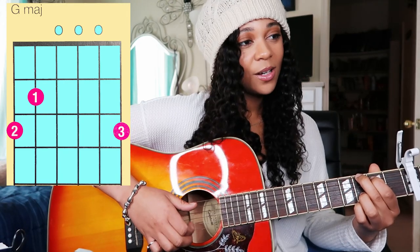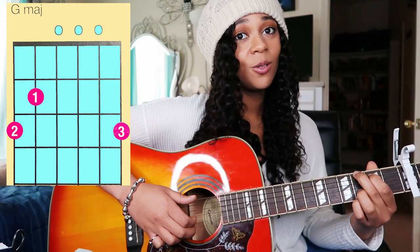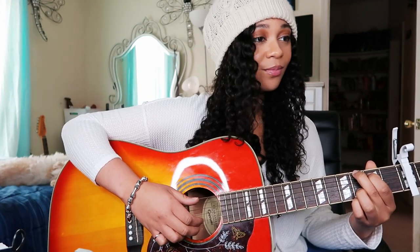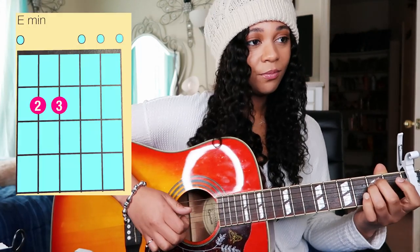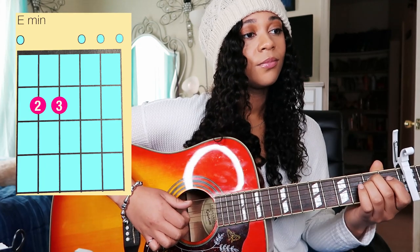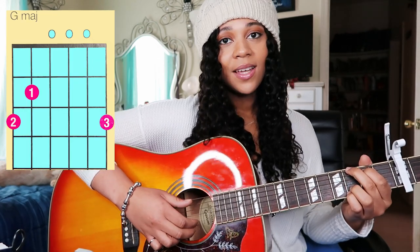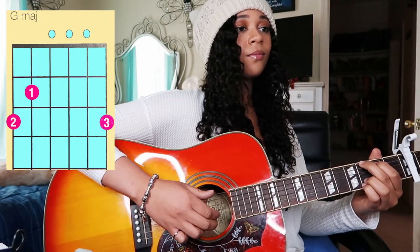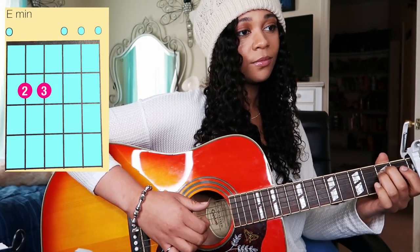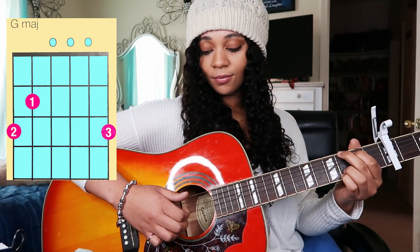That's what we're going to do for the verse. That's our first chord G on the low E string. And then we hit the A string if you want to. It's really up to you. It really is, because we're self-taught over here. And then we're going to go to the E minor. And then that just repeats again. And that is how you play the verses.